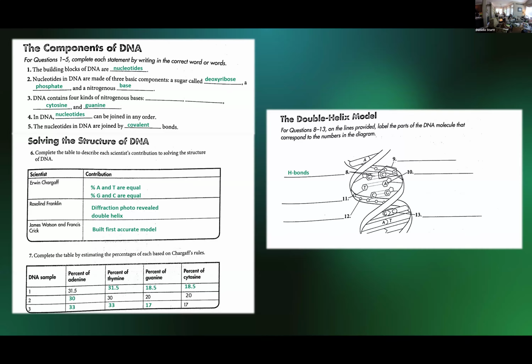All right. And I'll show you this one so you can see it. Hydrogen, there you go. You can have a look at that. Make sure that you get those correct in your diagram.